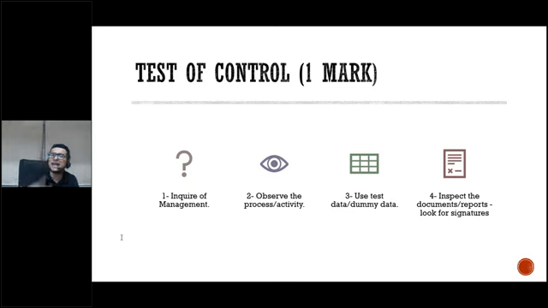Now, how do I test that particular control? I could use a certain number of hours for a fake employee or for a genuine employee. Let's say, Mr. Ali Akbar. Now I know what wage rate I've entered, I know what hours I've entered, I know what should be the gross pay, I know what should be the deductions, and I know what should be the net pay. Now I'll wait for the software to perform its calculations. If the calculations performed by the software are exactly what I was expecting, I can now place reliance on the software. This is the usage of test data or dummy data. Mr. Ali, is this clear?